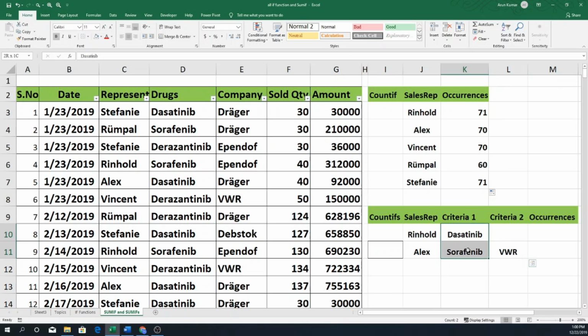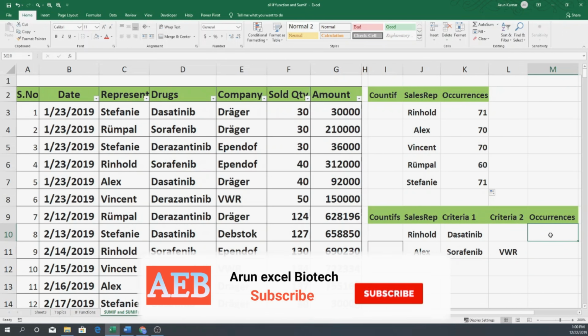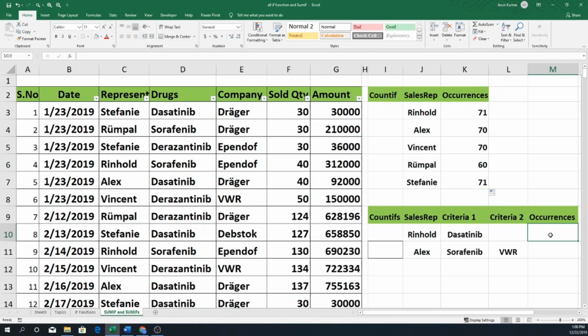With these criteria, we have to check the number of occurrences of both sales reps. Let's take an example. We first check the Reinhold and Dasatinib criteria. With Dasatinib, how many times does Reinhold appear?